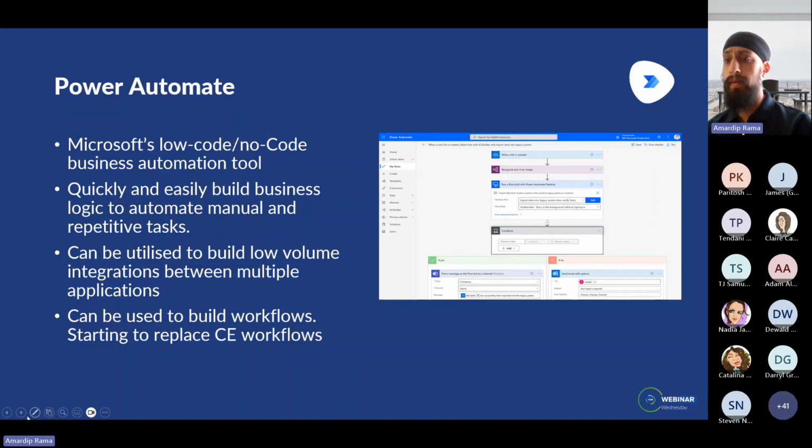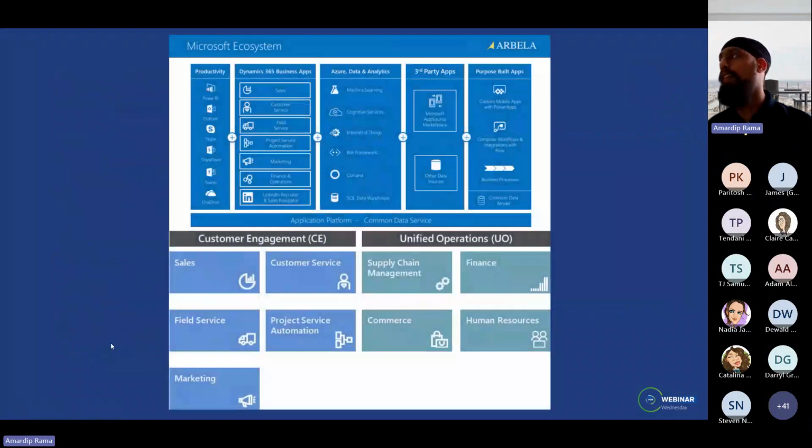And just on that point about do's and don'ts, we do have an upcoming webinar over the next couple of months with one of our Power Platform leads who will describe the do's and don'ts of Power Platform solutions. So we just have a quick overview here, and some of these might be slightly outdated, but we have a quick overview of the Microsoft ecosystem.